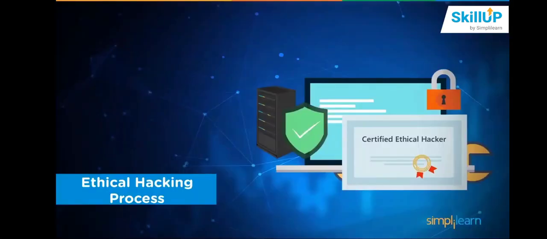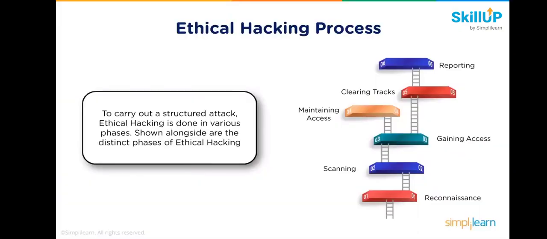So when we want to launch these attacks, what is the process that we would follow? There are 6 steps that we would do as an ethical hacker. If you're just a hacker, you probably wouldn't do the 6th step, which is the reporting step. The first step is the reconnaissance phase, which is the information gathering phase, which is very important from an ethical hacker's or a hacker's perspective.